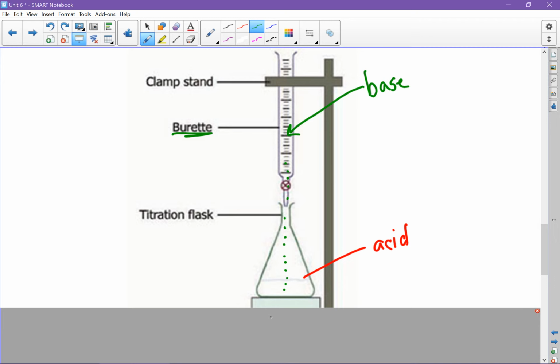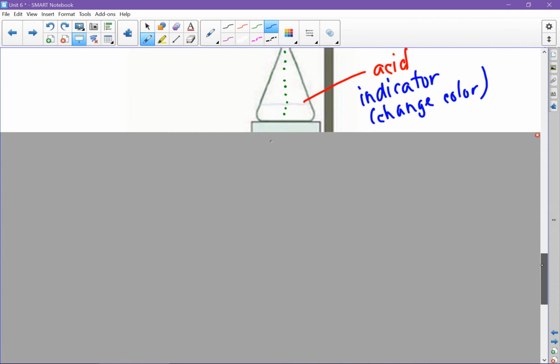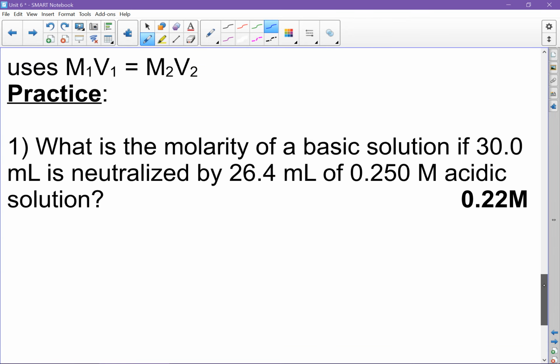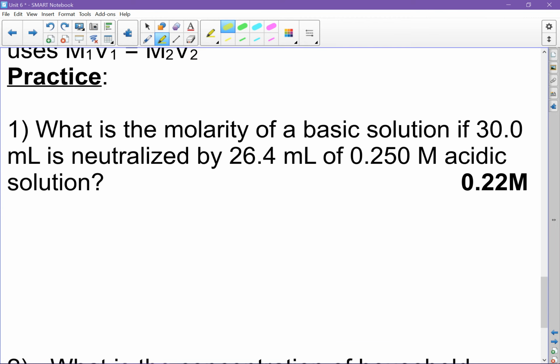And the way that we can tell when things are happening is with the acid, you would also put an indicator. Remember, indicators are things that change color. And so once it changed color, so I know it's not an acid anymore, I would know that the neutralization reaction is completed. And I could see how much base it took for that to happen. And then, of course, there's math to go with that. So this uses our MV formula, except now we're going to have acids and bases in it, but the math is still going to be the same. Okay? So grab your highlighter, find some numbers.